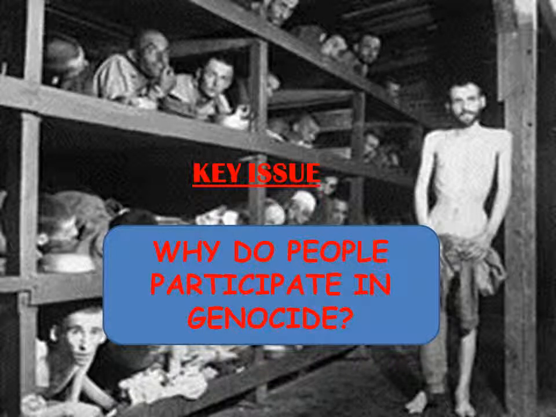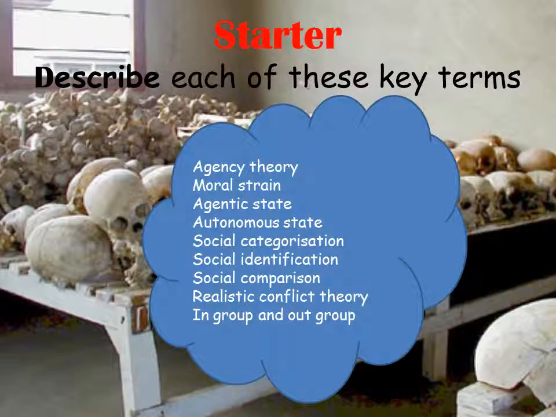The key issue for the social approach has always got to be a question, don't forget. So the question that we're going to tackle is, why do people participate in genocide? It's really important that you're able to define and use accurately the words listed on the screen now. They are all key terms that we've addressed when we were studying the social approach, and they all need to make an appearance in your essay answer.